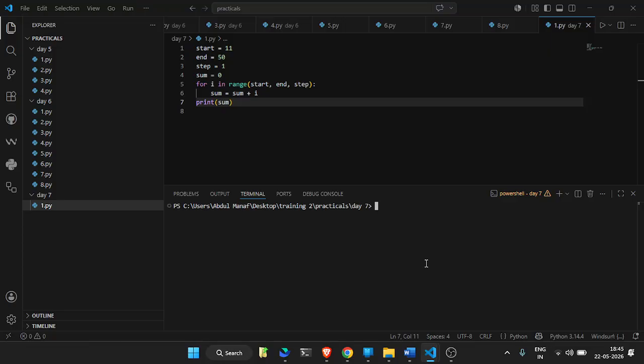Now, see, 90% of the time we will be using for loop only. But still, sometimes we may use while loop. So you need to know what is the syntax for that.